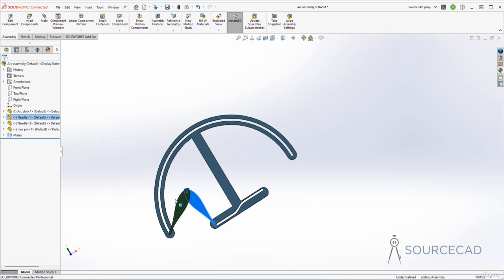So in this way, you can create slot mate for slots that are created with slot feature of a Sketcher. And if the slot is created without using the slot feature of a Sketch, then you can use other workarounds like cam to just create the slot and pin kind of motion.